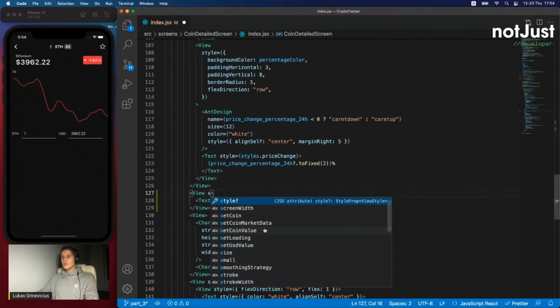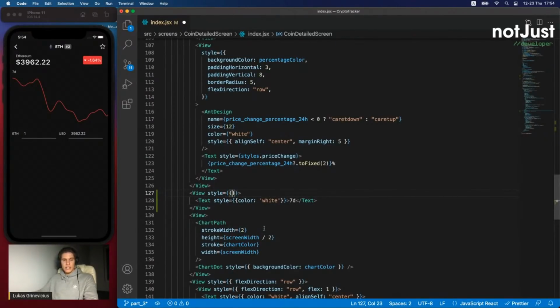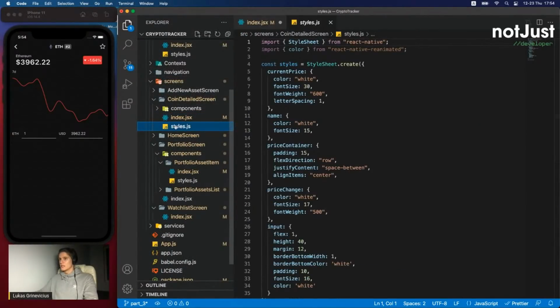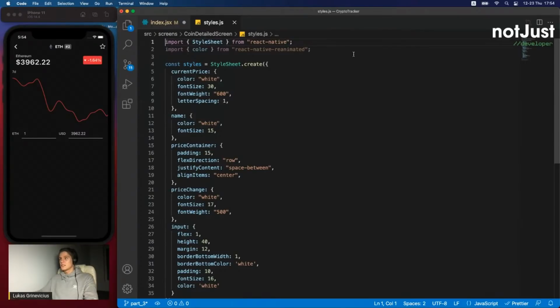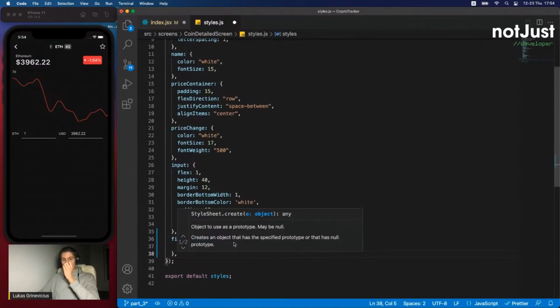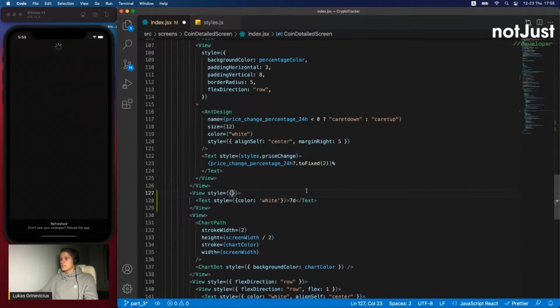Okay, and we need to style our container a little bit. But because there will be a lot of styles, we will create a styled object for it in our styles.js. Let's call it filters container. So let's pass those styles in here: styles dot filters container. Let's save it.